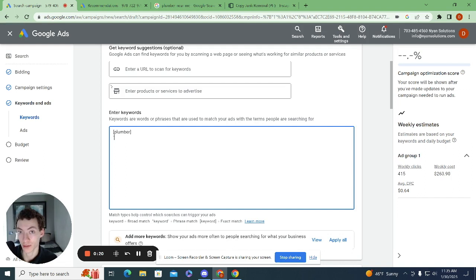Okay, so now, for example, let's say we want to test a plumber phrase match keyword. Okay, so we would put it in like that, and this could pop up for a lot of different things. It's still intent based, but this can pop up for a lot that's not just searched plumber. Okay, so someone could search plumber services in my area. There's a lot of different searches that this could come up for.